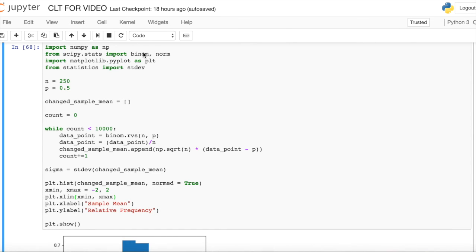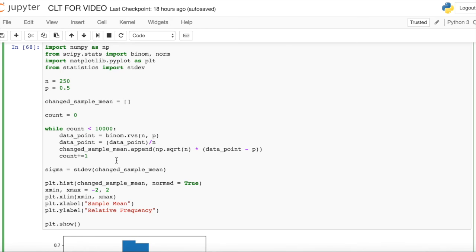After that, we'll create a variable called count, which is equal to 0. Now the variable count will allow us to use a while loop. And if you can see on the bottom, at the end of the while loop, every time the code runs, count increases by 1. And then once count is no longer less than 10,000, the code stops running.